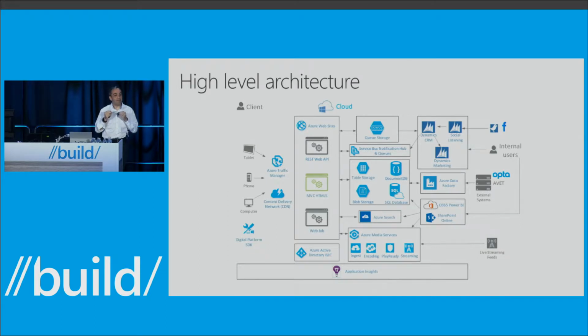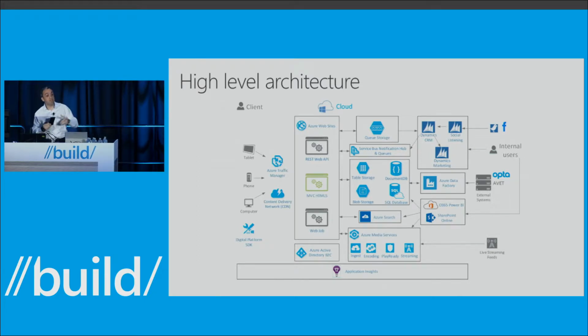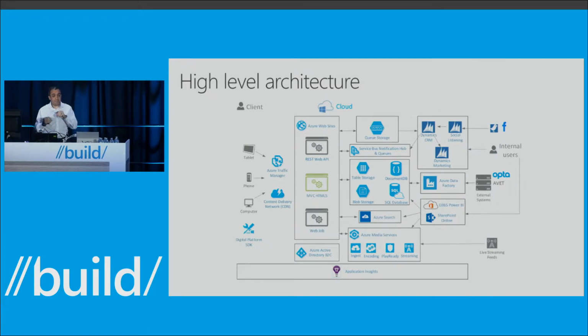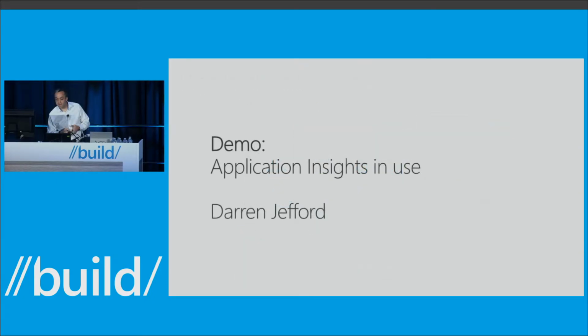And it's absolutely imperative for us that we have a view across that complex architecture. If I go ahead with the application and press a button here, I want to see the telemetry from the device. I want to see the telemetry from the web job that's picked a message up off a queue, and then the telemetry of what it then goes and does with the back-end services. So we've got a great left-to-right view, which is something I've always strived for with projects that I've delivered before, but this kind of cross-tier stitching and correlation has always been a bit of a holy grail. So complex architecture, cross-platform, and let's go ahead and demo this.